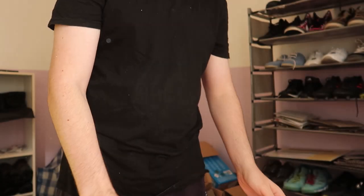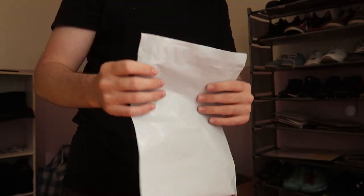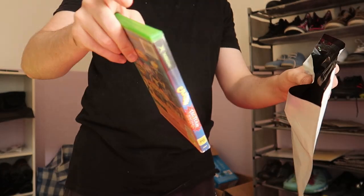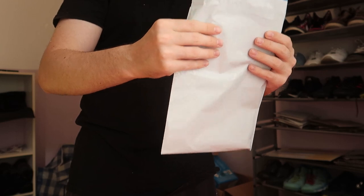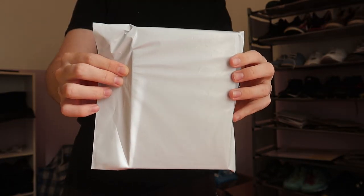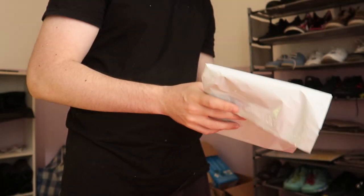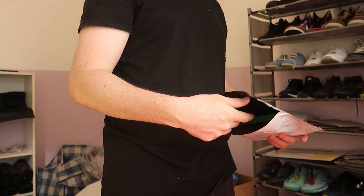Starting off with the video game, this is exactly how I would package that item if I sold it in my store. I'm going to take one of the small satchels and simply put the video game in the satchel. When I print off my postage label later, I'm going to attach it to the blank side of the satchel. It's as simple as that — inexpensive video games and DVDs don't need any more packaging than that in my experience.